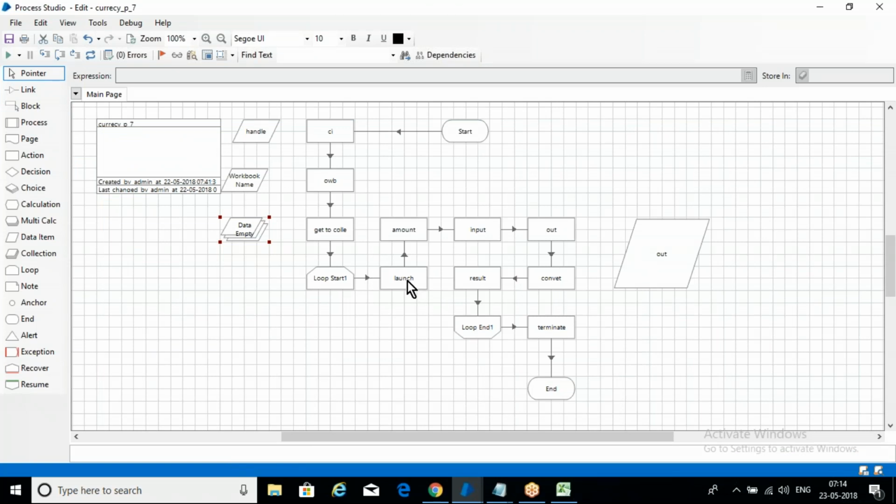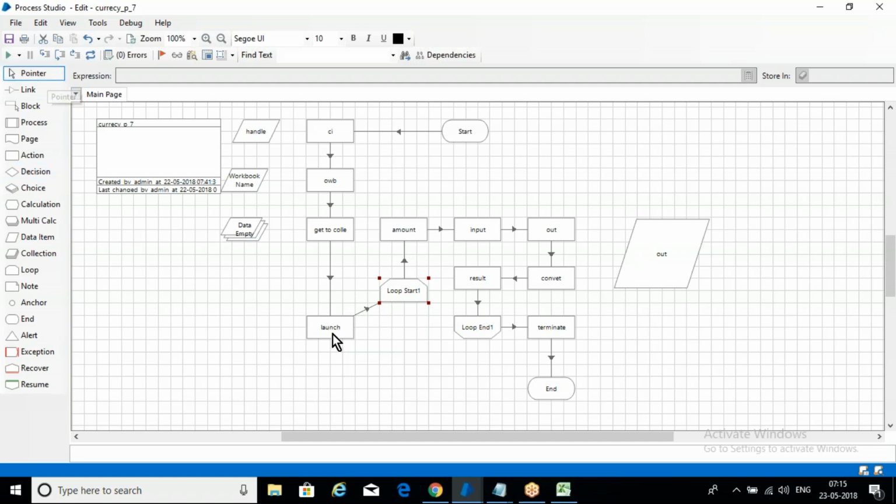See this here, we are using launch within the loop. If you use this, what is going to happen? This launch will try to launch 9 times, because within the loop you are implementing that. Once it's launched, if it tries to launch the next time, it will throw an error that the application is already running. It will say that the application is already open. You can't launch one more time, right? For that, we always have to use launch before the loop. First we need to launch your application. After that only we go for a loop.